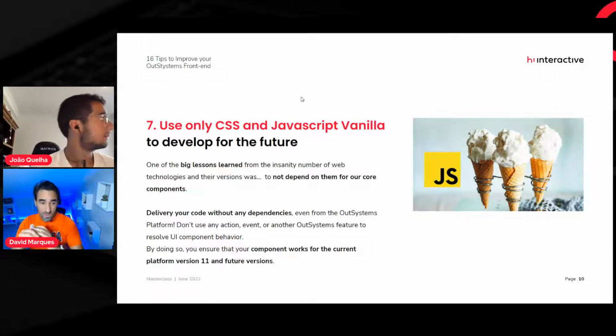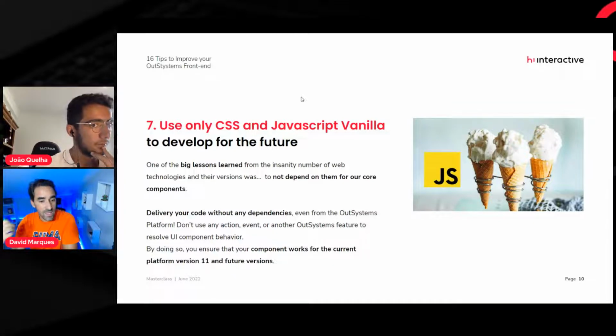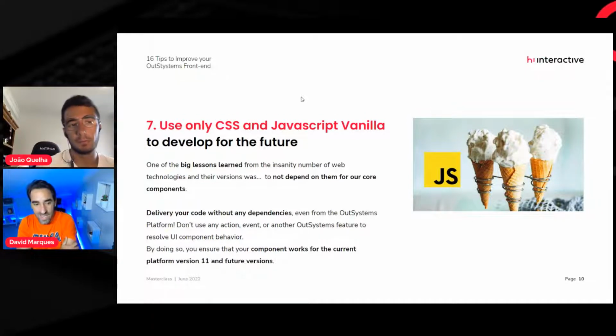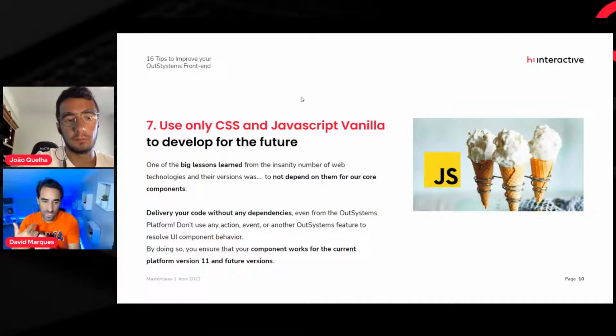This means that we only created components based on technologies that the browser recognizes. So some components that we did in previous years in traditional projects work today in React with only some adjustments. This is true because our components are based on JavaScript, HTML and CSS, on the browser, not on OutSystems.